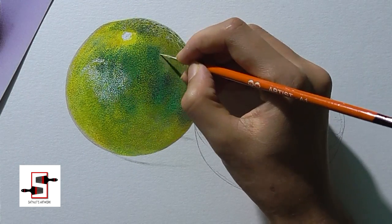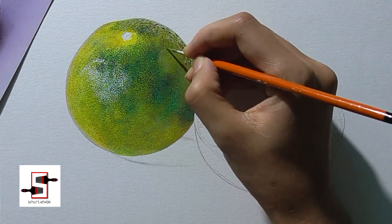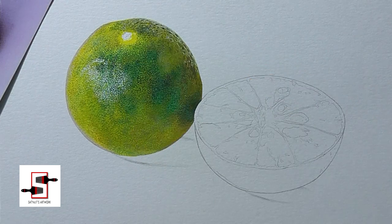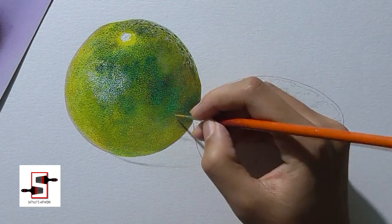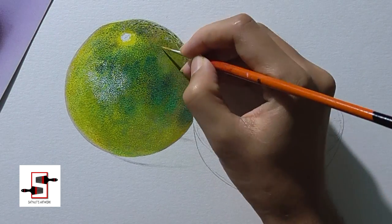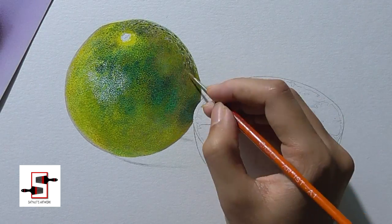Most of the time while painting realistically, people try to achieve everything in one layer and lose their patience. But it is more about building layers on top of layers while maintaining adequate texture of the surface, which is another significant thing one should keep in mind, as texture gives feeling to a particular thing. Actually, realism is the illusion created with the display of perfect color, form, shape, value, and texture. If all these aspects are correct in your painting, you will surely end up with a better painting than the previous. So as you are looking, I am just trying to add those textures along with some patches here and there on the surface of the fruit from my reference image, as it is very important to keep a keen observation of your reference image.